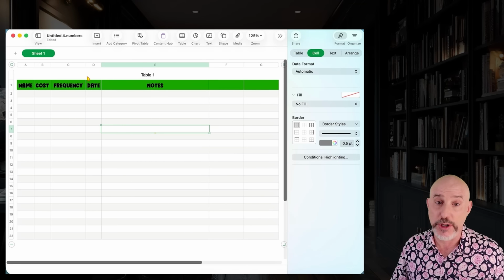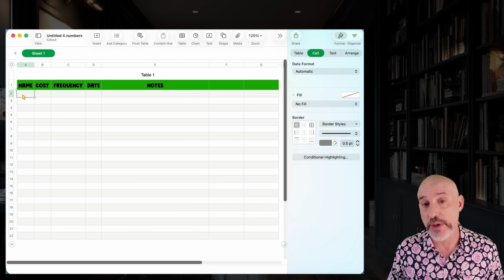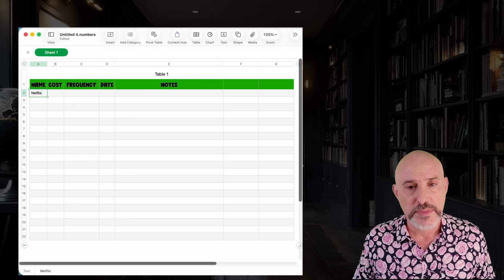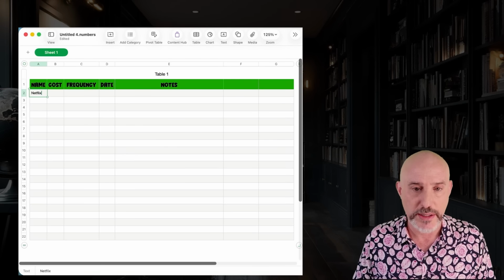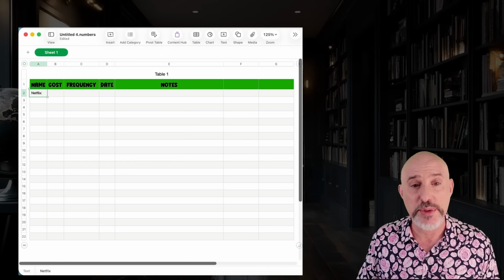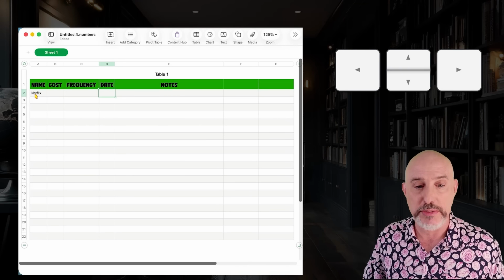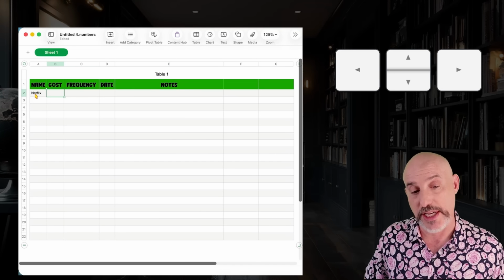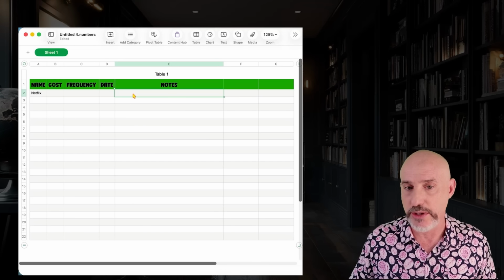Once your headers look perfect, let's add some real data down below them. We'll start with a streaming service like Netflix. Now we're going to want to fill in all the information in each of the columns to the right. But here's where I'm going to drop a powerful power tip to help you navigate within a spreadsheet. We spoke earlier that you can use the arrow keys to move from one cell to the next, just like that. We also talked about using your cursor to click on any cell to move around.